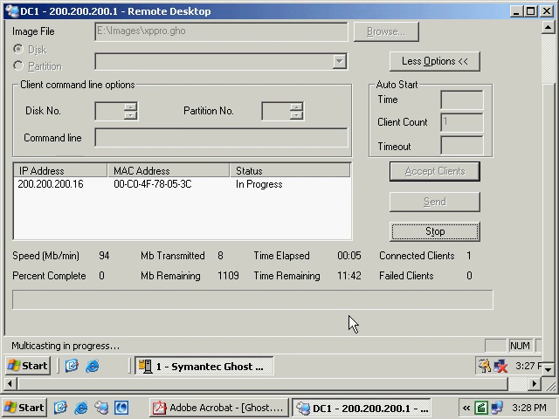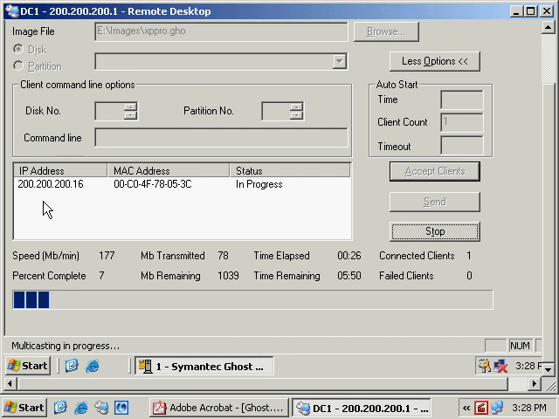Let's see. Very good. The screen that you're looking at, you may be seeing the screen all the time, but that was not privy to me. I was looking at the client screen, and here we go. The client is connected, and you can see the imaging in process. It will take about 7 to 8 minutes for this to finish. Once this finishes, you will have the client ready with the operating system as well as the applications.